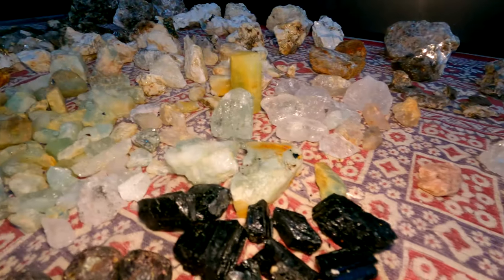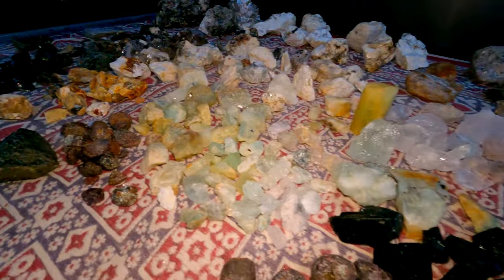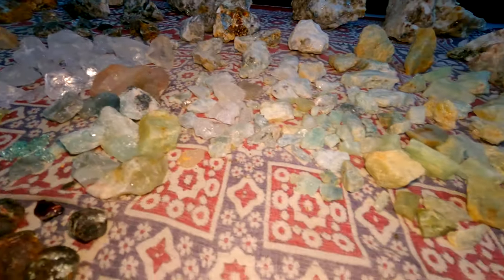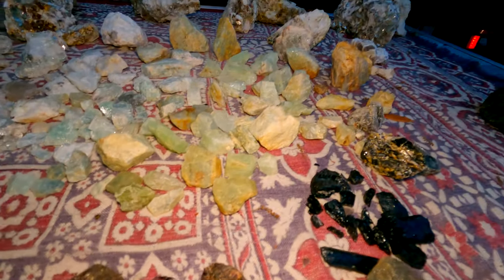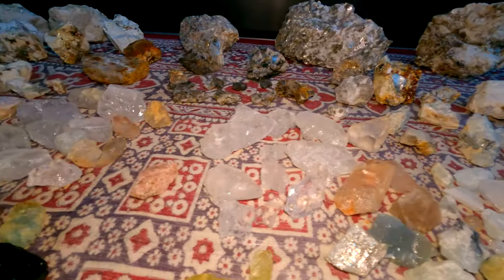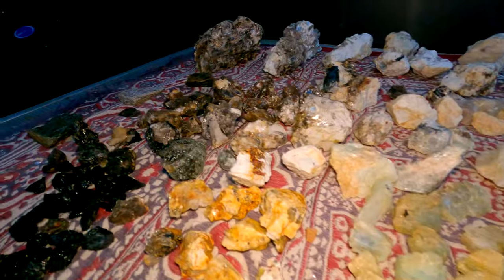That's where we had our very first mining trip, and we've come a long way. Still very excited. We want to mine more. We were thinking about going to Arizona. That's where the real diamonds are, the level 10 hardness, real diamonds. Or California. Most likely we'll venture to Arizona first.